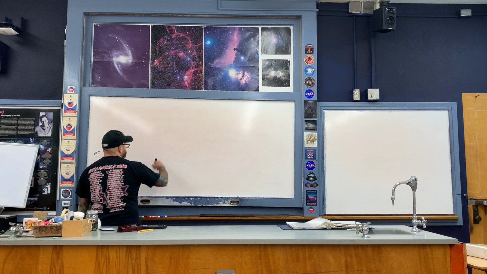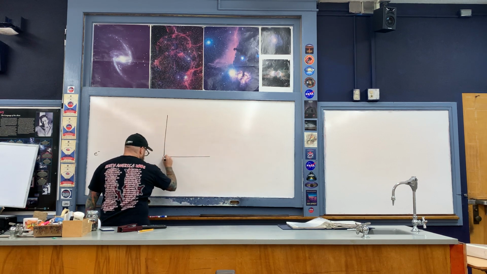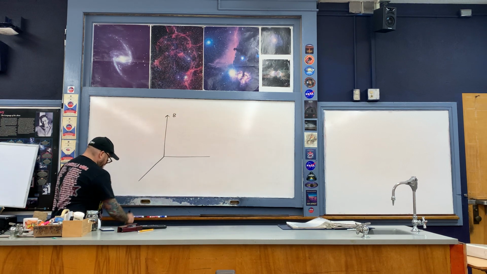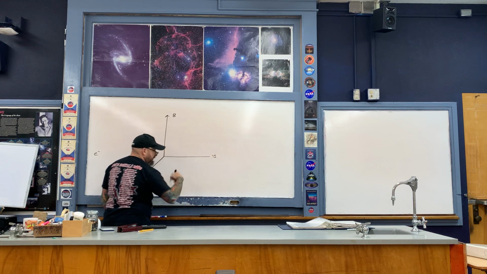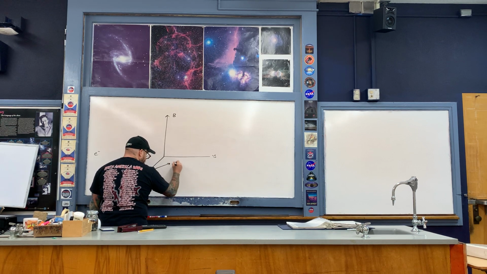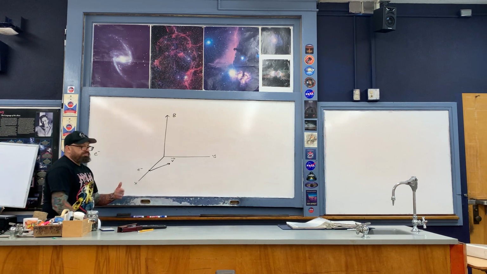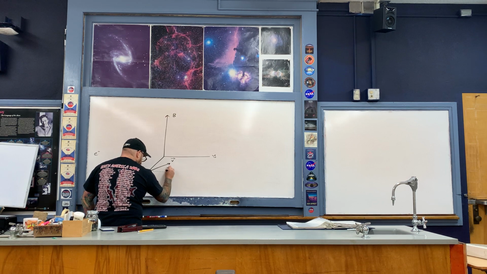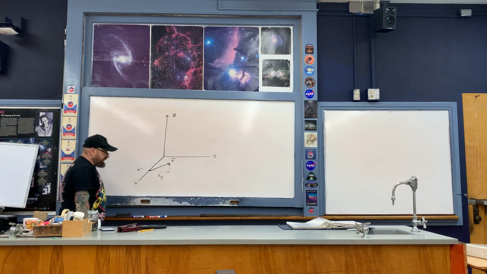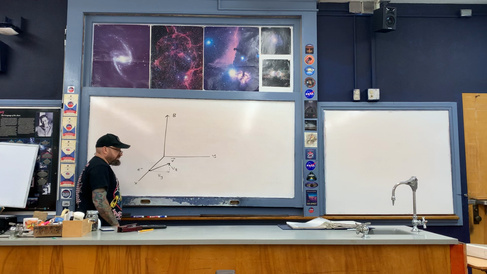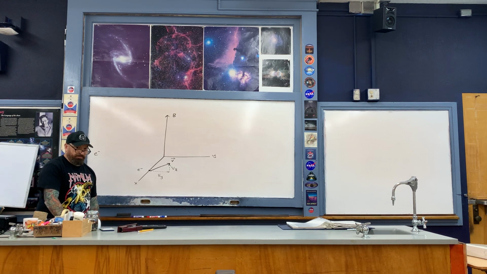And then there's a diagram provided which looks like this. Right here is the magnetic field, like so, in the z direction. And then here is the xy plane. At this moment, the electron is right here along the x-axis, and it has a velocity vector v which looks like this on the diagram. Now there are components associated with that velocity vector. Right here is the velocity in the y direction, v sub y, and right here is the velocity in the z direction, v sub z.